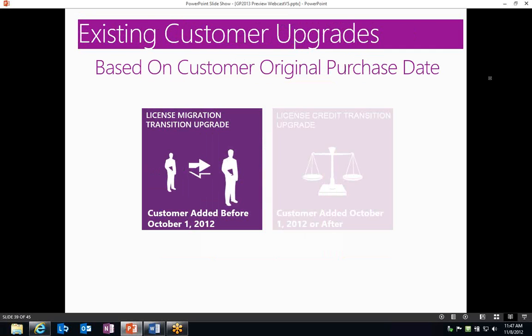There are 2 migration options, based upon when you acquired your GP application. Again, I would imagine that everybody on this call acquired it before October 1st of 2012. If that's not the case, at the end of this presentation we're going to have opportunities for you to reach out directly to KTL and go through any specific questions you've got, any particular scenarios that we're not covering here. We want to cover the core processes. Go ahead and flip, Rich.